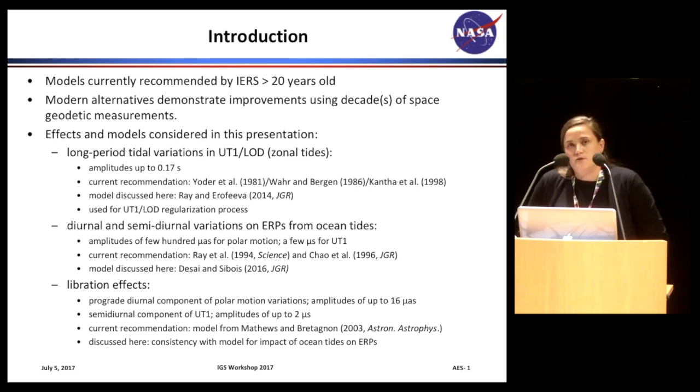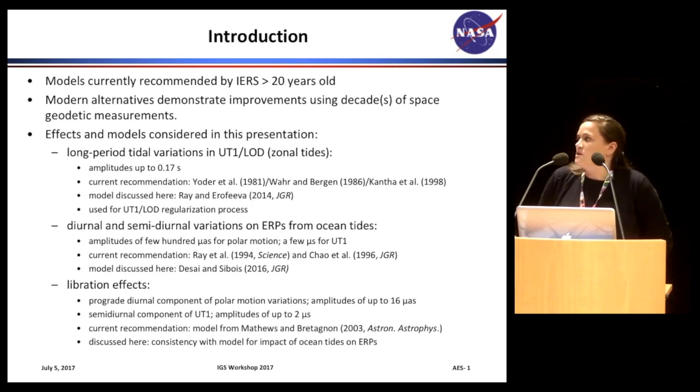So in the first part of my talk, I'm going to be introducing these models and describing the way they were validated by Ray and Erofeeva for the first type of model, and Shailen and myself for the second type of model. We will also be considering libration effects. So we will show that our modern ocean tide model shows improved consistency with the current recommendation from the IERS, which is the model from Mathews and Bretagnon.